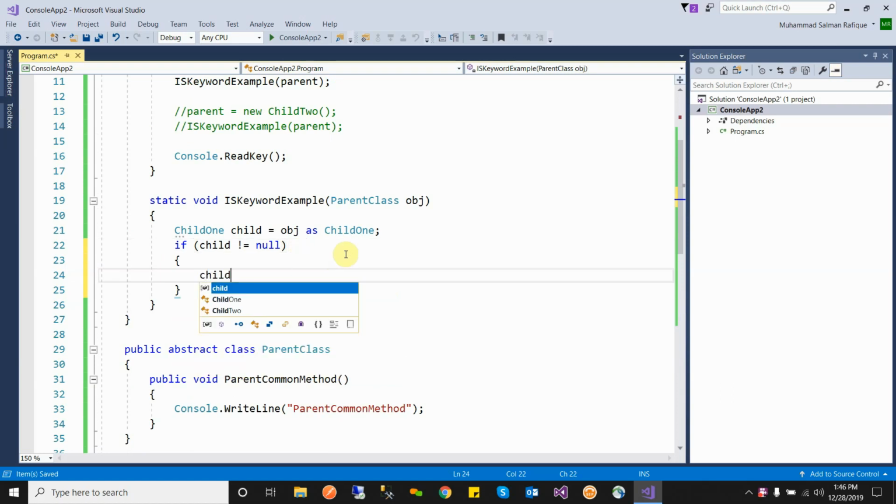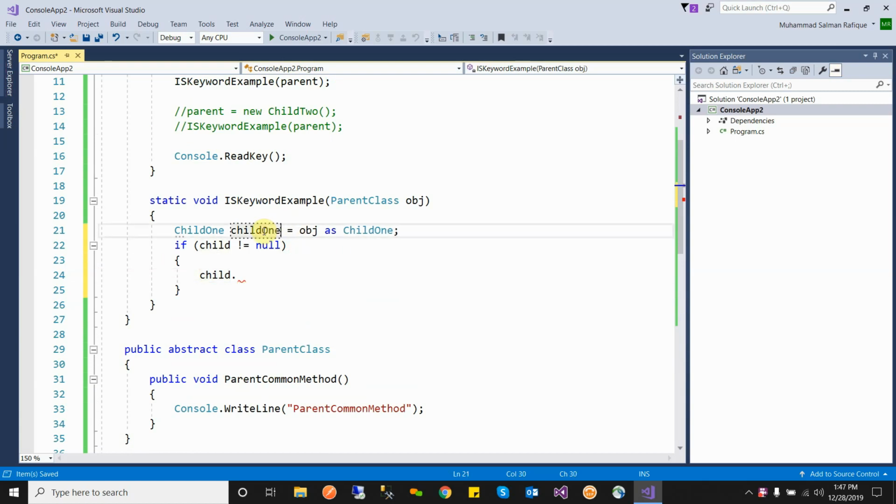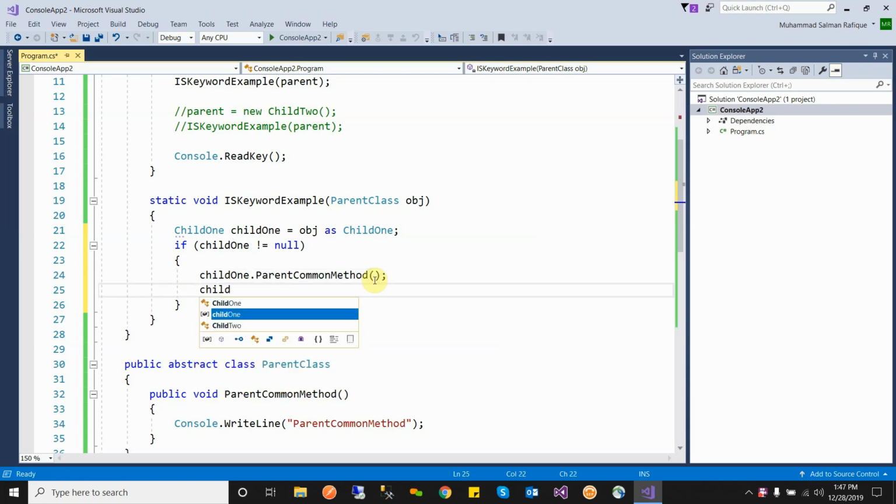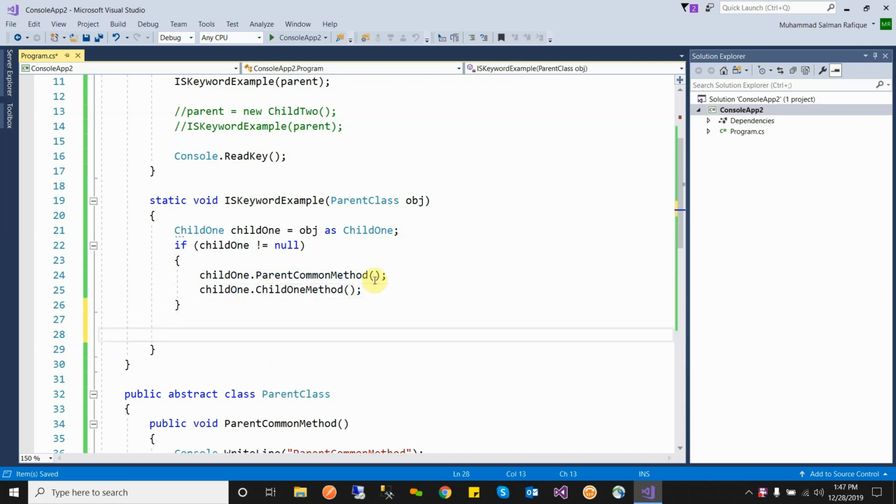Child dot common method, Child1 parent method.